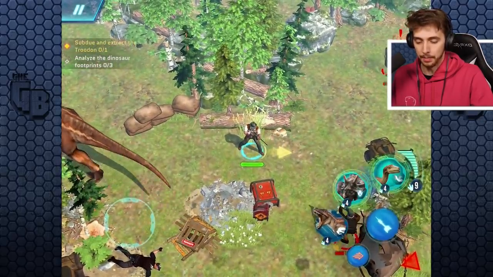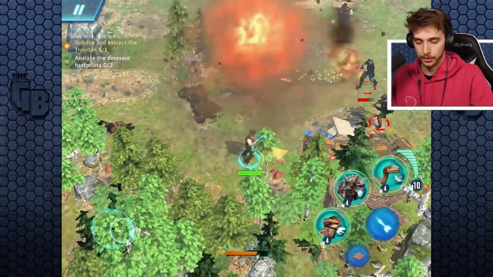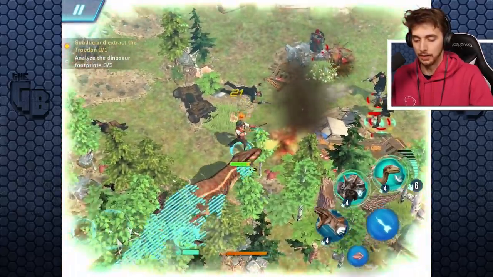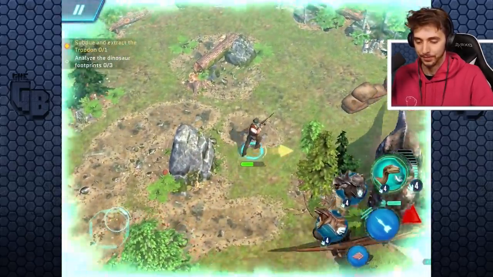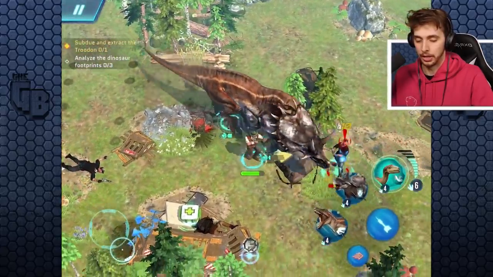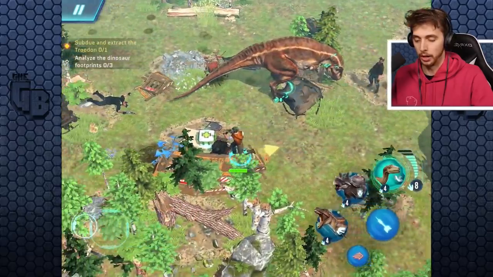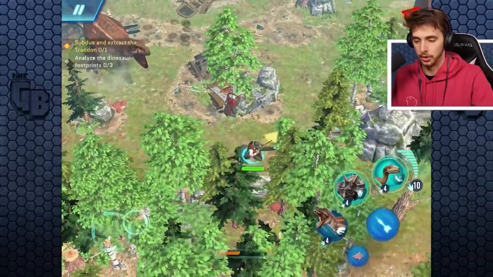Bam. Bam. Whoa, he's got armor on this kid. Whoa. Skin out of the way. Okay, it's time for Acro. I'm on fire. I don't like it. Oh, I took a lot of damage. Oh, thank God for the health. Okay, there's still this dude. More health. Oh, yes. All right, let's go this way.